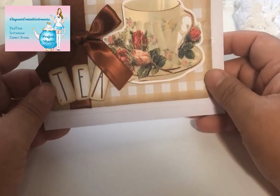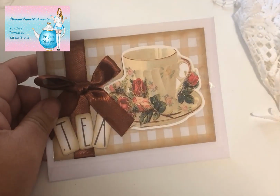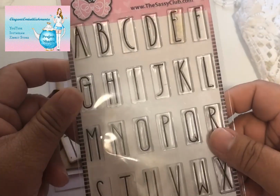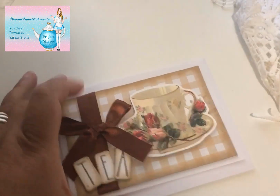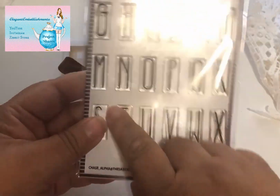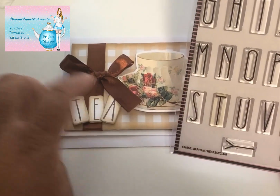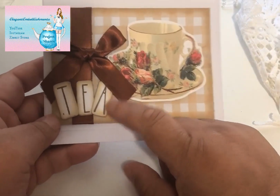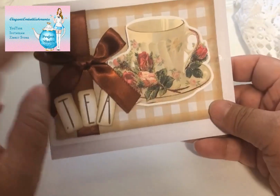And then here is another card that I made, and I used the stamp from the Sassy Club, and it's called Chase Alpha. And I traced out the back side of the stamp so that I can make these little tiles, and then I just stamped out the word T. And I used vintage photo to distress the edges as well as the little tiles.